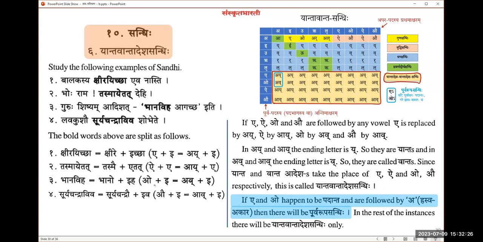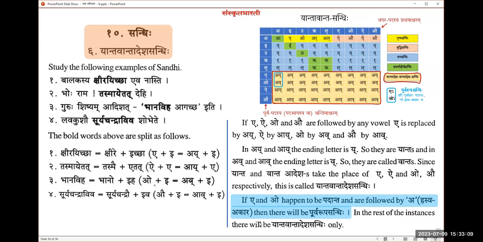It's a little bit heavy now what we are doing, but the whole of Paninian grammar is about normals and exceptions. First, he defines what is the normal base, then he defines the exceptions. In fact, even when he defines Guna Sandhi, first he paints a yellow band and then he overpaints the green band with Savarna Dirgha. Then he overpaints some of the rules of this with Vriddhi Sandhi. Like this, he tries to create a primer coat and then the rangoli on top. A very brilliant technique in his Sutra Parampara. Same thing here also now. So broad paint, exception paint. If e and o happen to be padanta, yeah.